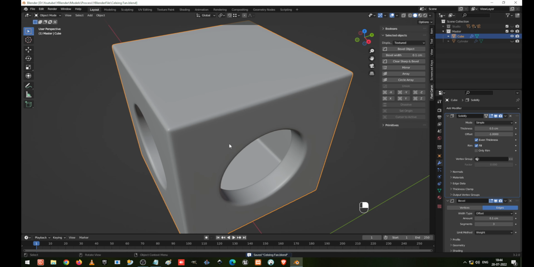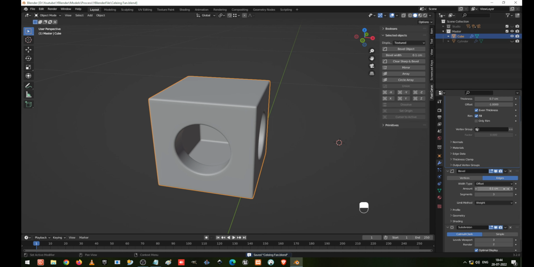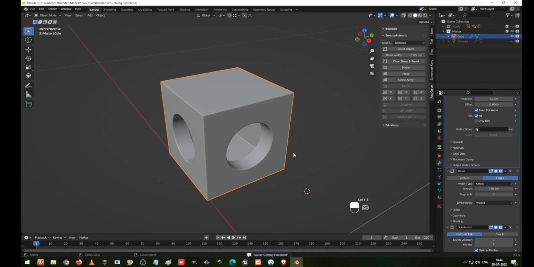I'm just going to make this one more sharper. So it's 0.5, I'm going to make it 0.3 and 0.2. Oh sorry, instead of the solidify I'm doing the wrong thing. Okay, I make it 0.5, thickness is fine, and make it 0.7. Yeah, this looks better. I've saved this one, and I go for this one bevel 0.05. So now it looks more soft, so it looks nice.